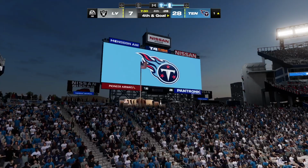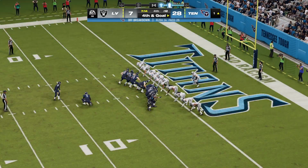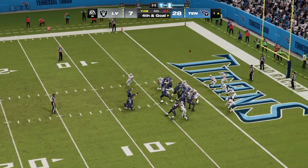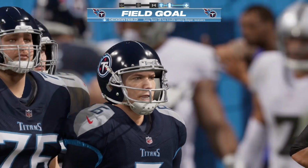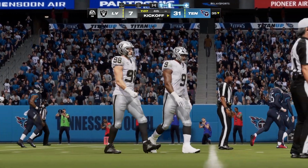This is a long drive. Offensively, wouldn't you hate to end this with just 3 points? Doesn't it feel like during a ball game you have certain narratives going on and there's certain drives that seem to take on just a bit more importance than others? This feels like one of those, doesn't it? To me, 3 points here, a major letdown. This is the time to go and put 6 on the board.